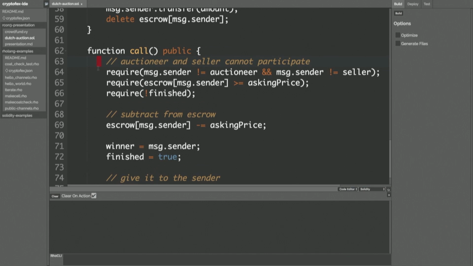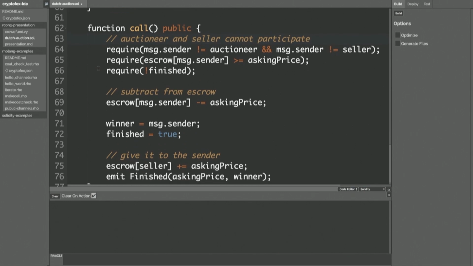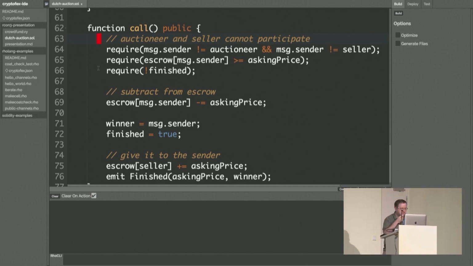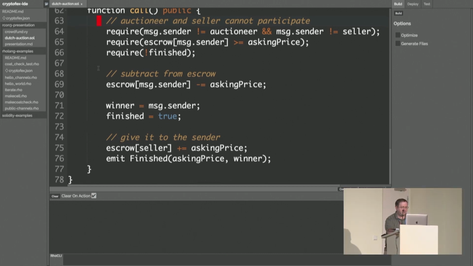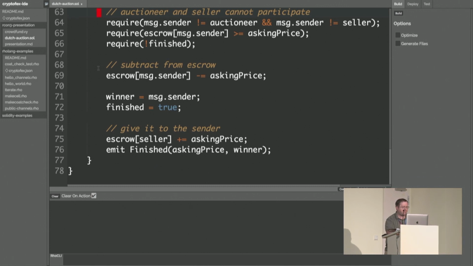Then we have a call function for users who want to call on a particular price. It requires the sender not to be the auctioneer and also not to be the seller. It also requires that the escrow of the particular sender is greater than the asking price, and it requires the auction not to be finished yet.